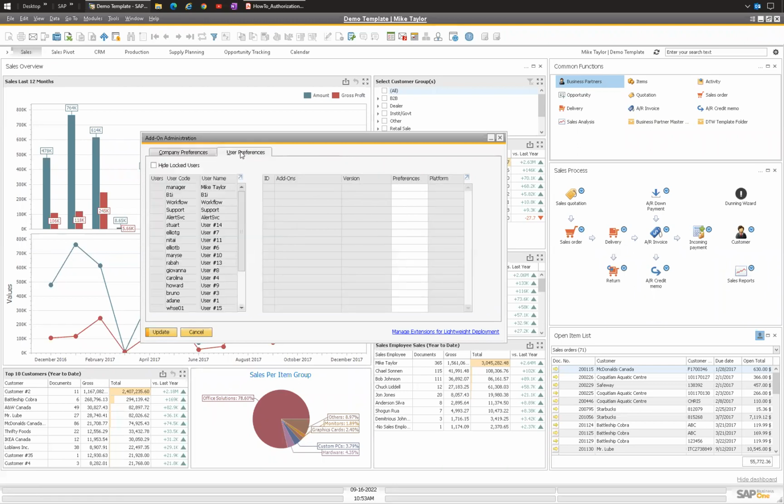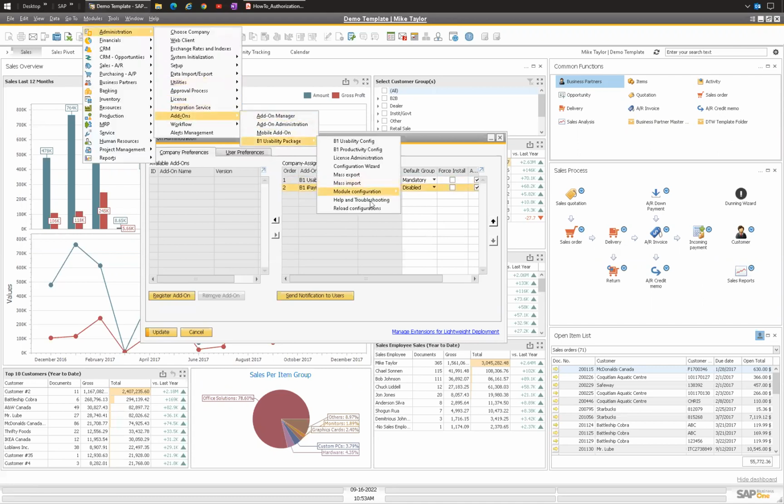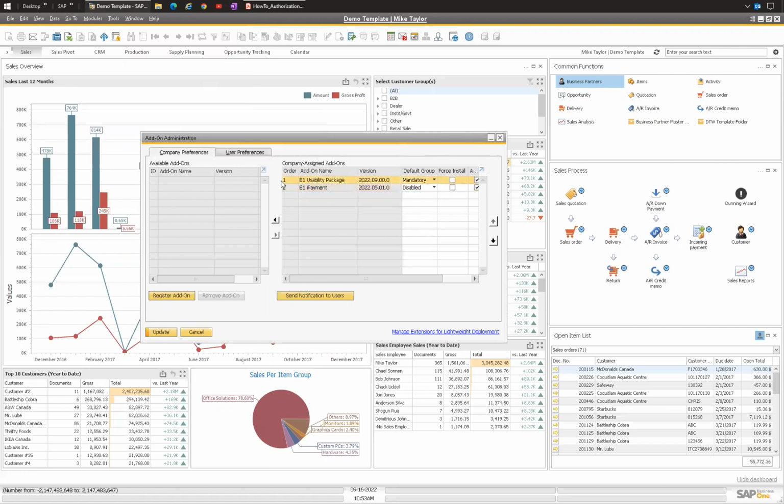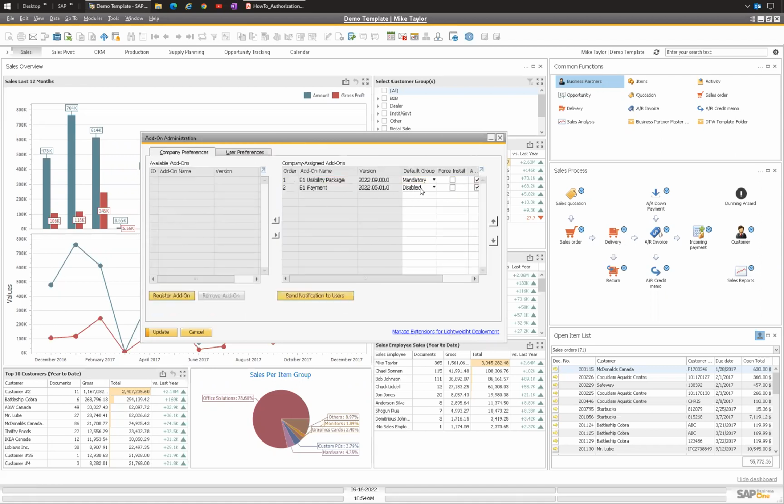If you need to assign another add-on license other than B1 Up, there might be another place depending on what you're using too. When I showed the licenses, there may be other places if you didn't have a license. If you did have an iPayment license, you would actually have to log in and find the iPayment license. I don't actually have it running, so just keep that in mind too. I already had B1 usability package running, so I could show you where those licenses were. If you use lightweight add-ons, which we do pretty frequently, you would need to click into here. I'm not going to show how to manage this, but you can click in here and it basically has the same options, using Bob as an example, automatic. I would do the exact same thing.